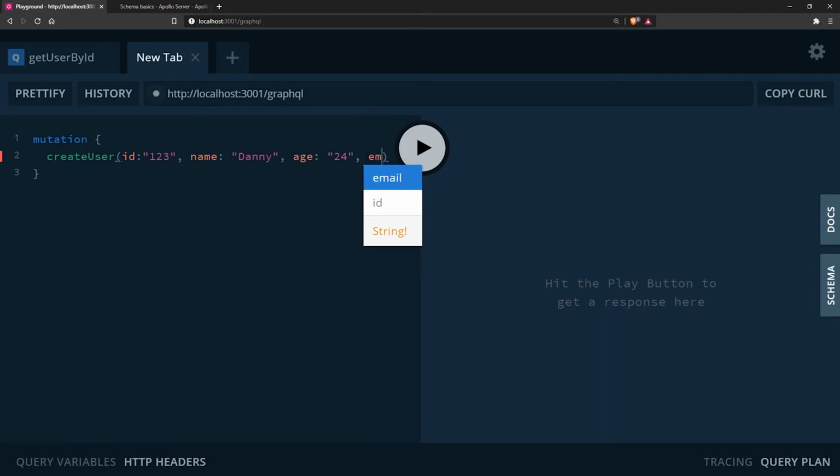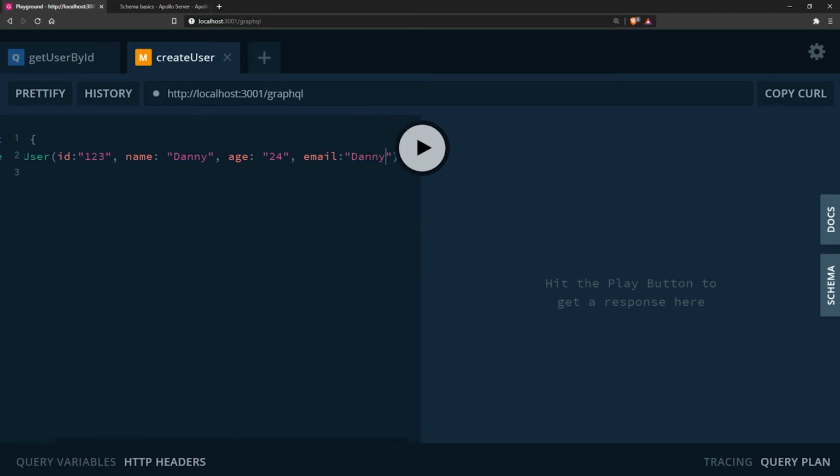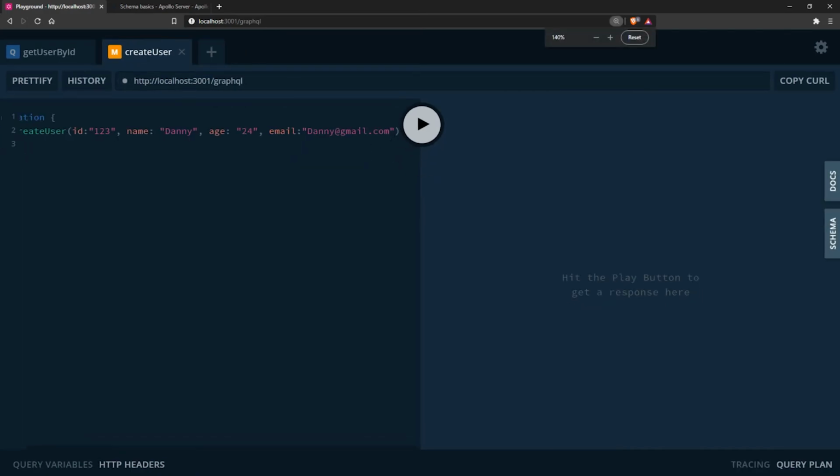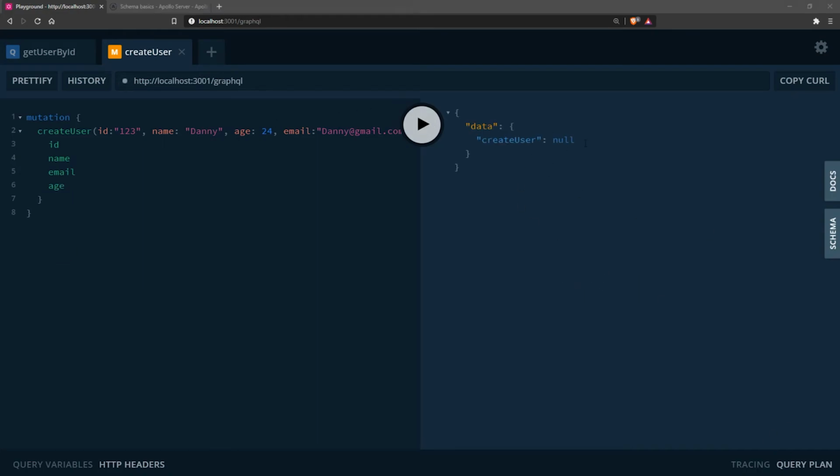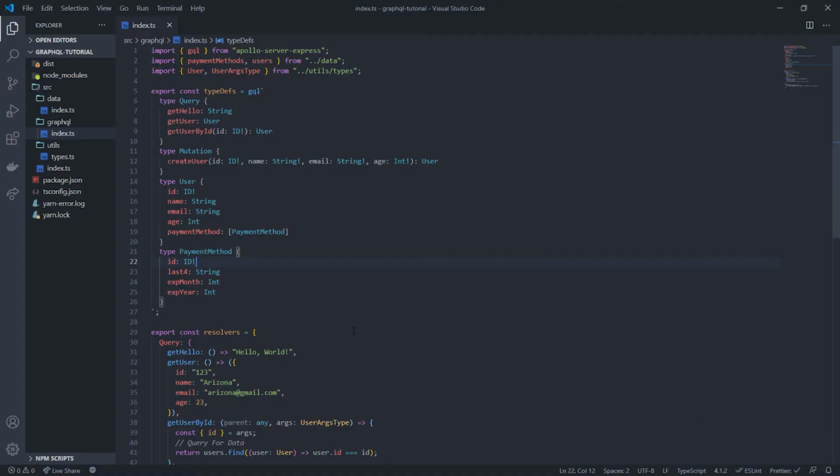But let's pass in email danny@gmail.com. Let me zoom out a little bit because I'm running out of space. Though I think there should be a way to kind of like auto format it. Okay. I think by default it might actually just auto fix it for you. I'm not sure. Alright, so let's do name, email, and then age. So obviously this is not going to do anything. We're not doing anything. We don't have the resolver for this mutation, so we'll have to create that.